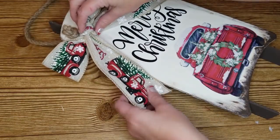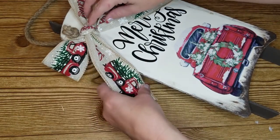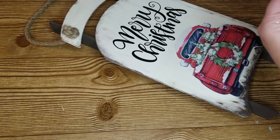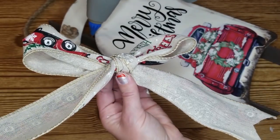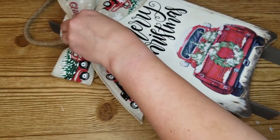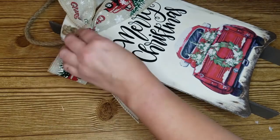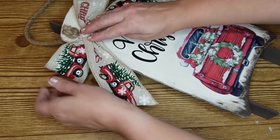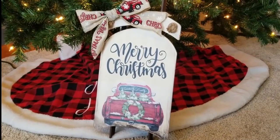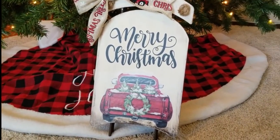And then the last finishing touch is I'm just making a little standard bow out of this adorable red truck ribbon that I believe I got at Dollar General. Dollar General nailed it on their holiday ribbon this year. I just feel like they had the best ribbon. And this is the final touch, and I feel like this is the perfect final touch. I love this little sled. It is so cute.